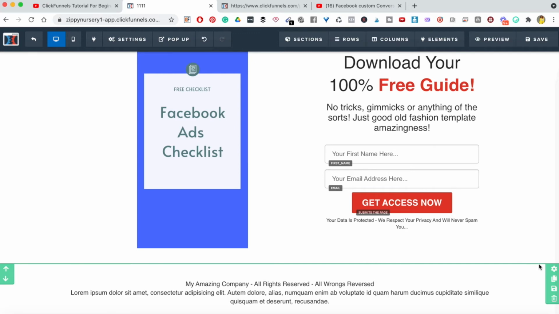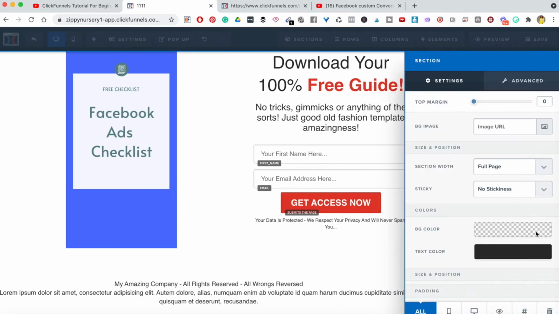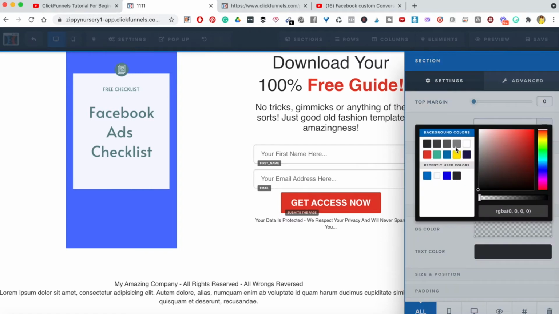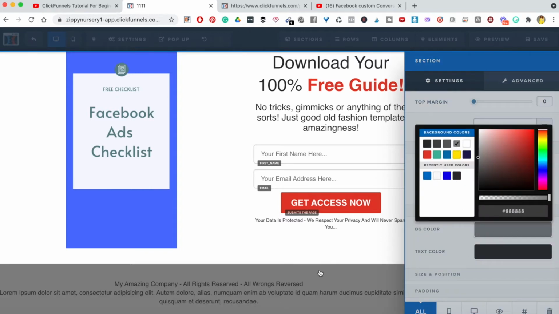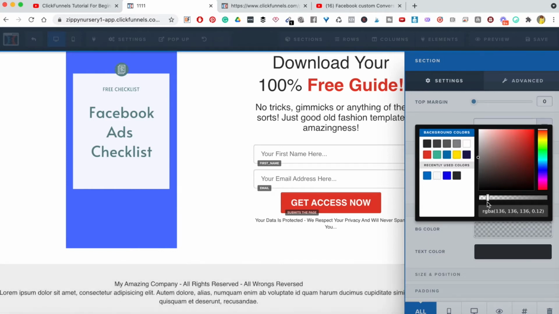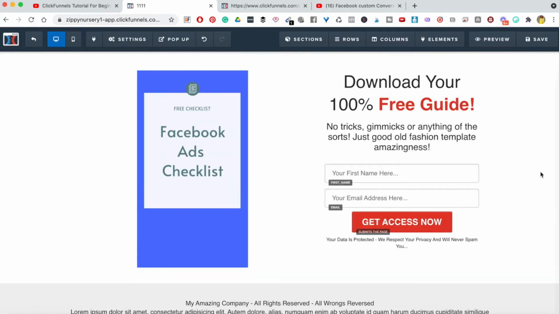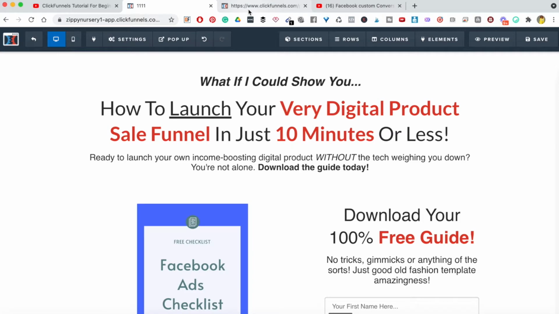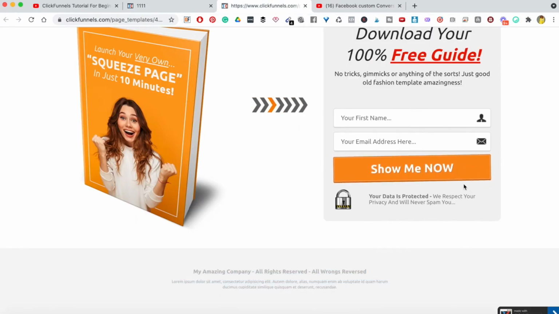So I'm going to hover over, hit the cog in the settings over here, and where it says background color, I'm going to select that, and I'm going to select gray. See, that gray is way too dark. So I'm going to use this to just brighten the color so that it's just an off-white gray over there. And there you have it. So I have pretty much created a very similar page to this one, right?